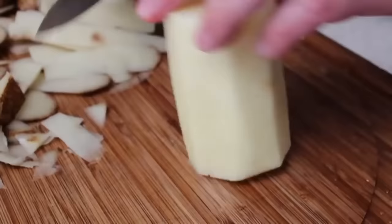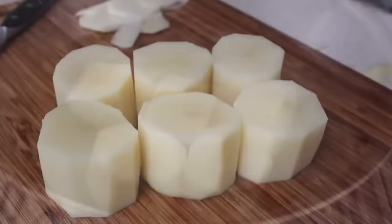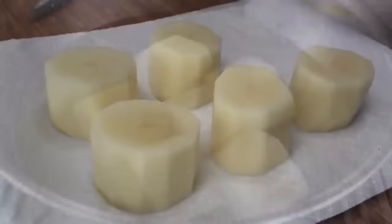Close enough for YouTube. We're gonna throw those in a bowl of cold water and let them sit for about 5 minutes just to remove some of the starch from the outside. At which point we'll transfer those onto a paper towel to pat them dry. All right, we don't want any water on the surface when these go in the pan.